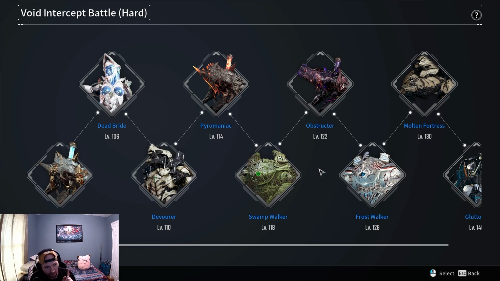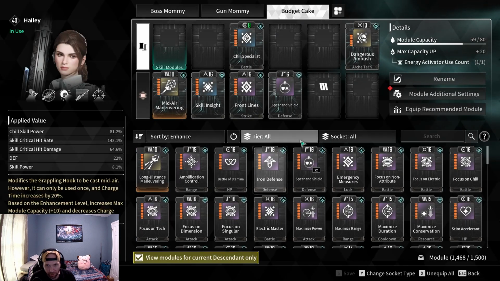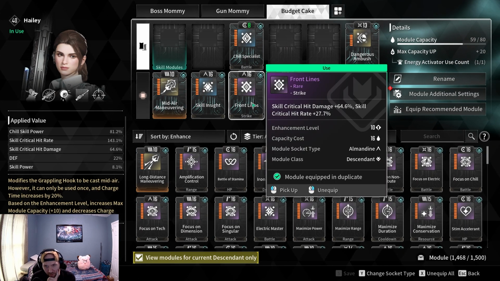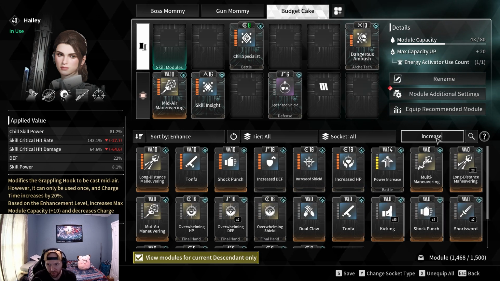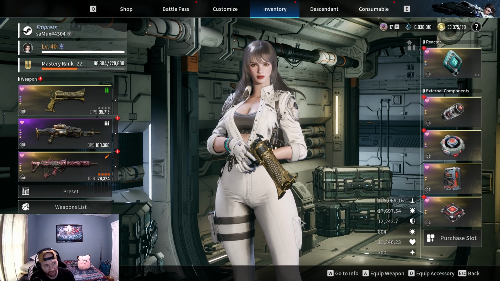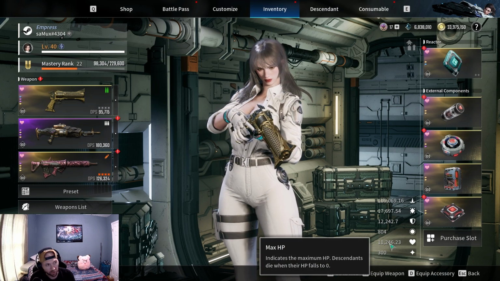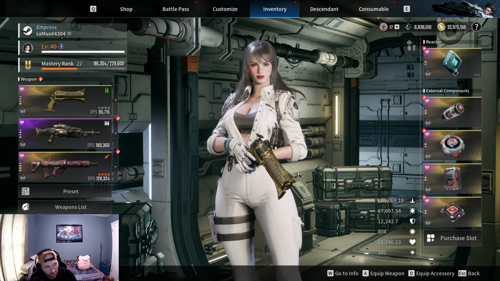However, we are going to have to throw on an increased HP mod because this guy will one-tap you with his homing missiles. So I am going to adjust the build a little bit. I'm going to drop front lines. We're going to sacrifice a little bit of damage for some survivability here. And then we just went from 3.5k HP to 11.2k. You have to have this. If you don't, the homing missiles are just going to one-shot you, essentially.